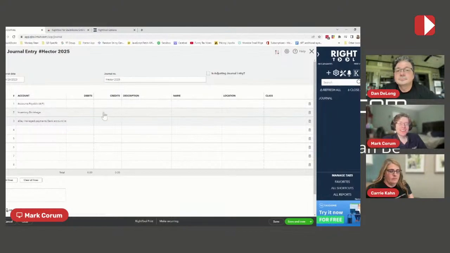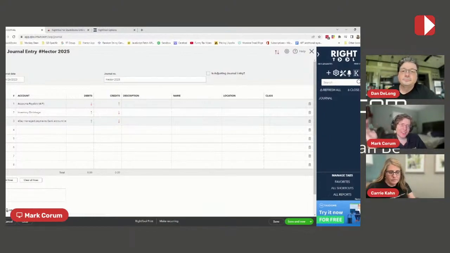Then instead of doing a thing that sometimes people do, where you put all the debits and credits in and then you save it and then you look at the report and see if it's correct, what we added in is a little button up top here that looks like a bunch of arrows, and it gives you a visualization of what debits and credits go up and down for that account. So if I need to bring eBay managed payments down by $100, I can press credits, and I know from the get-go that that's where I need to be. That's helpful, especially for people who are a little newer to the accounting sphere and are still getting used to it.